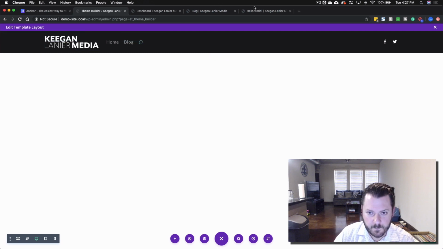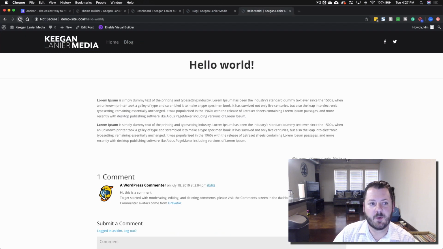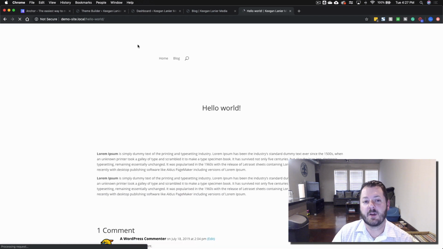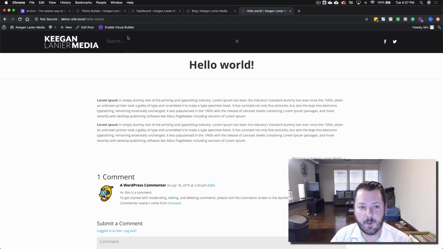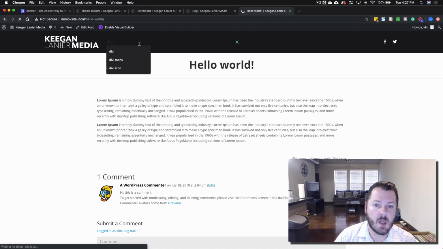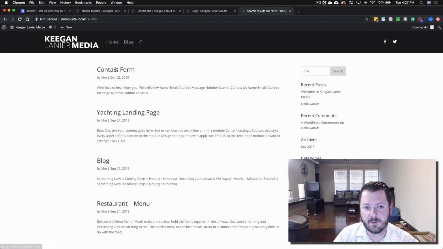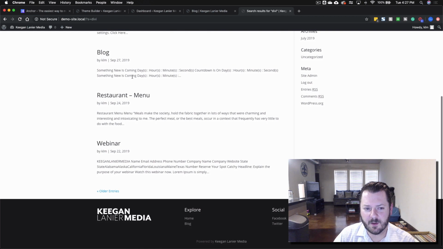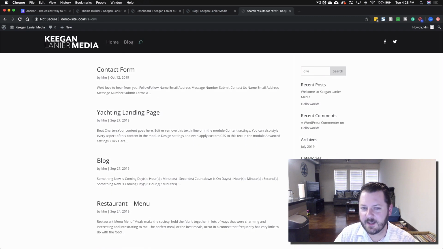And then we're going to go back into our front end. You're going to see that we add this option and we can search, and let's say we just search for Divi. Very little is going to show up, right? So I've worked on a few other little layouts here. This is kind of what the default search page looks like, and right above this there would be any featured images if they were attached. They are not currently attached, so you're not seeing them, but this is not a very attractive page.